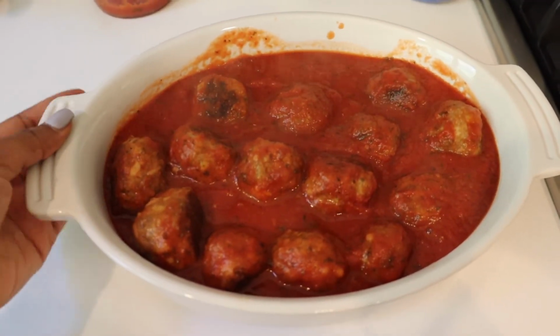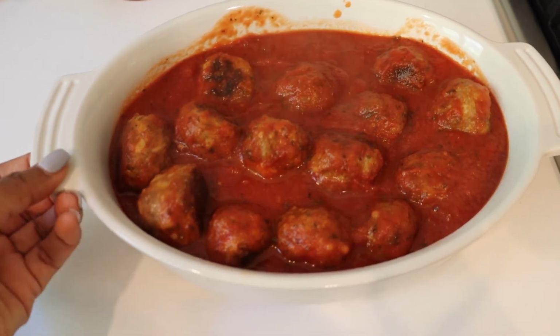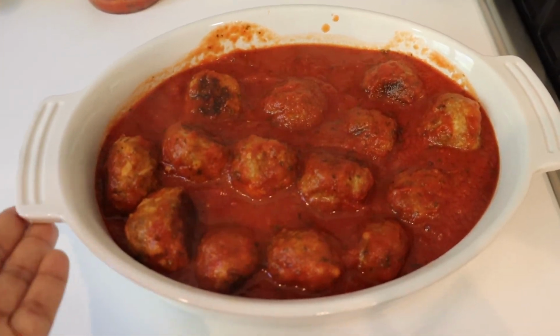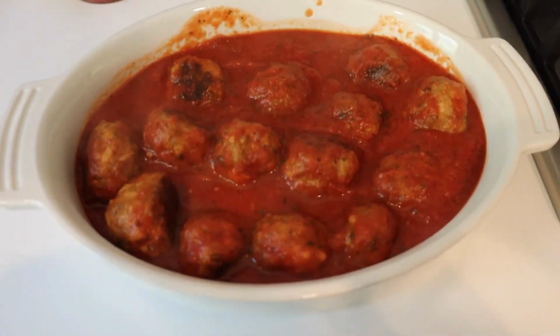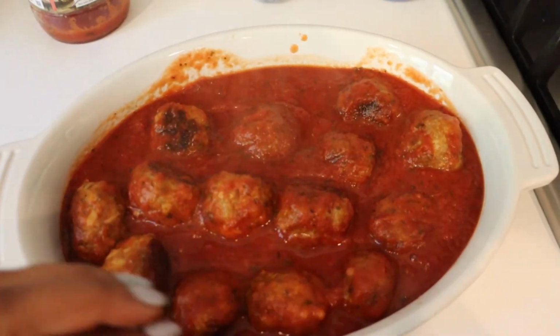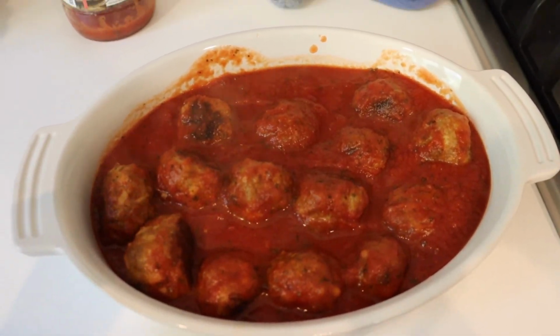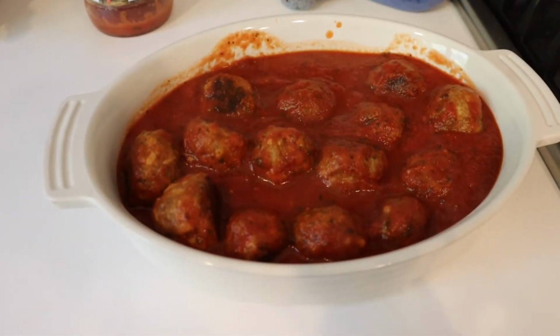So you can decide that you're finished at this stage, if you just want to serve your meatballs on top of pasta or zucchini noodles or something like that. If you want to make cheesy meatballs, we can keep going. What that's going to entail is just putting a couple of slices of mozzarella over the top, and then we're going to pop it back in the oven for a few minutes and then take it out. So let me show you how I do that.